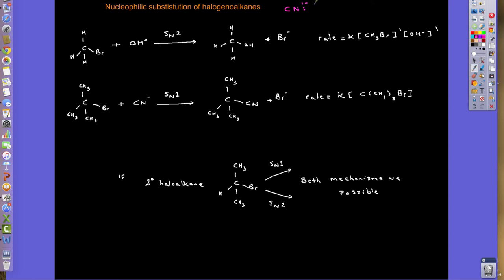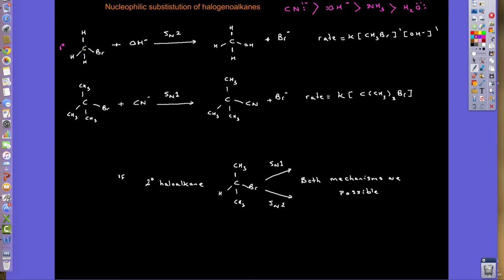Nucleophiles could also have strength. Cyanide is stronger than hydroxide, which is a nucleophile. In turn, hydroxide is stronger than ammonia, which has a lone pair of electrons to donate. And finally, water is also another nucleophile. Nucleophiles are also known as ligands, if you remember them back in the days. They're also Lewis bases.